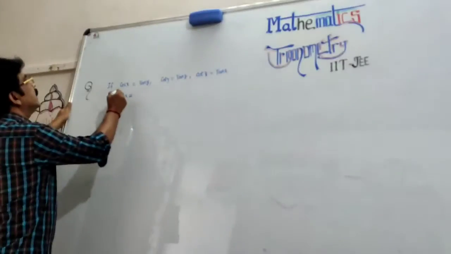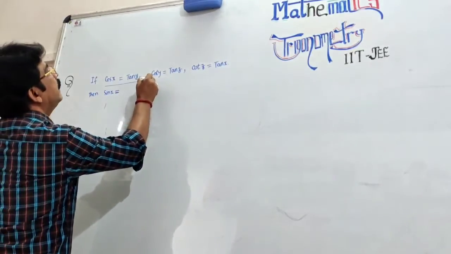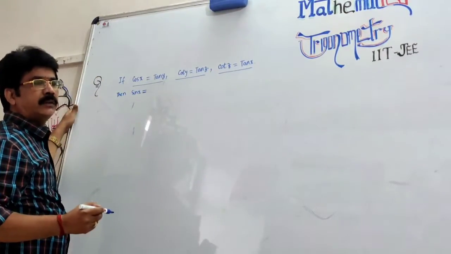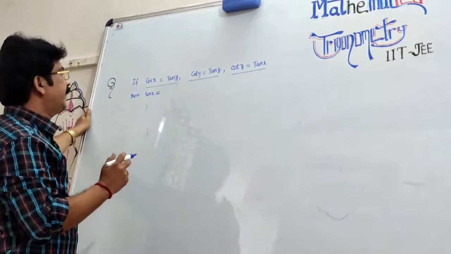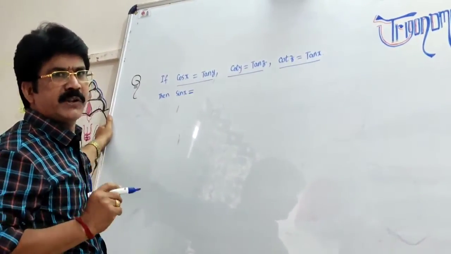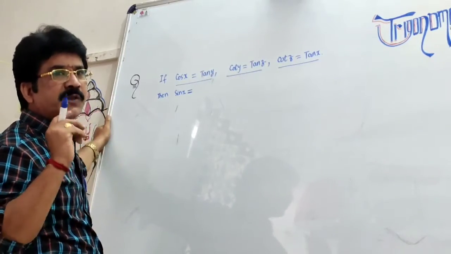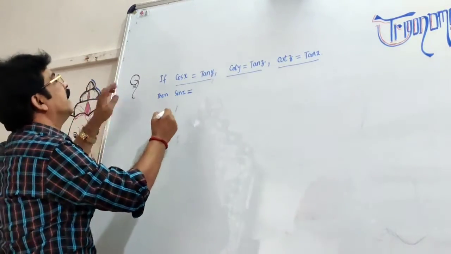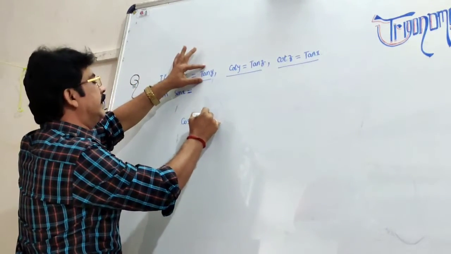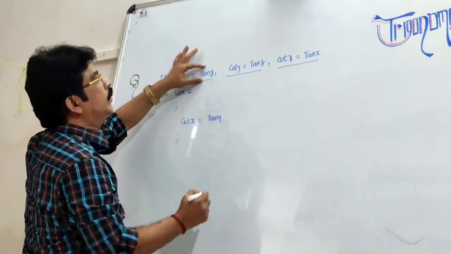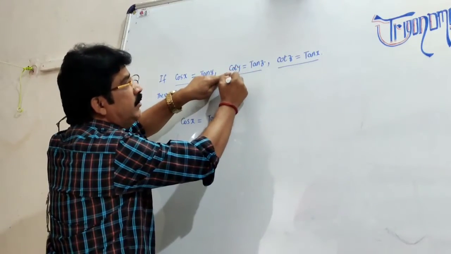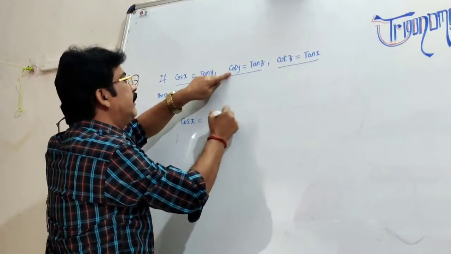Next question. If cos x equal to tan y, cot y equal to tan z, and cot z equal to tan x, if possible we can find x, y, z values randomly, but it is highly impossible. That's why we are depending on the procedure. Understand? Right. You come here. Cos x equal to tan y. Actually, cot y equal to tan z. So tan y, its reciprocal, so tan y equal to cot z.